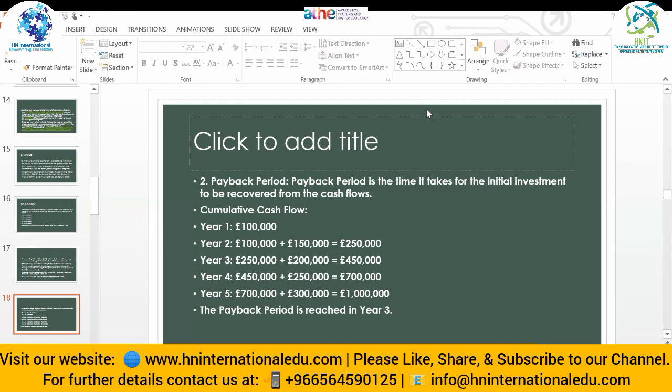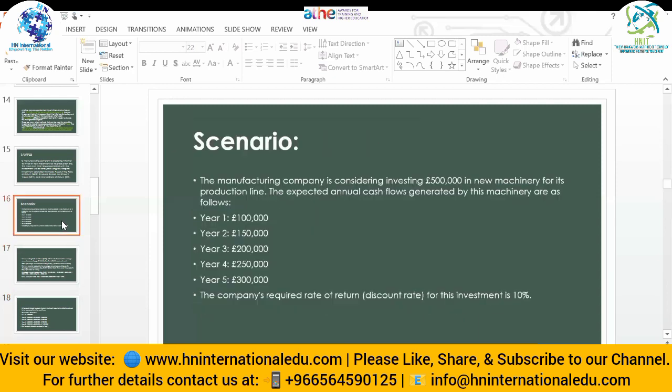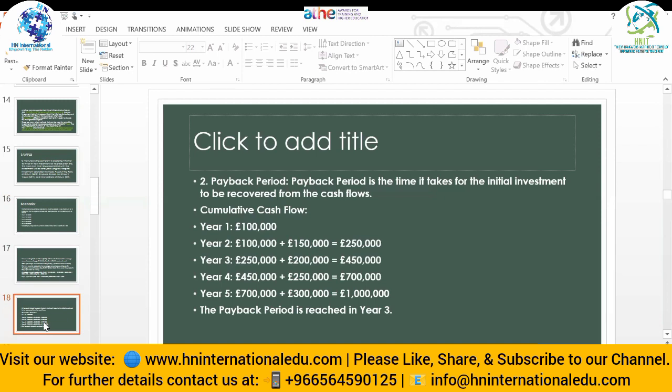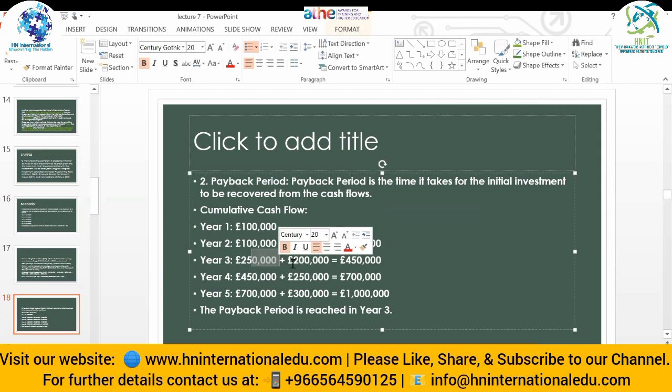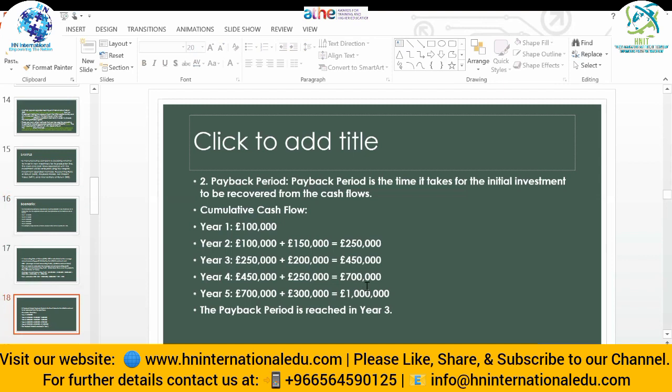For each year, we have to keep on adding the answers. You can easily see over here, these were the exact given values. But when we are finding the payback period, we're going to add up with the new values, with the answers which we get from adding the previous year answers. See, the value of 250 is added over here, and then the year 2 value was 200. We get 450. We will add in year 4, 450 plus the current value. And for year 4, it was 250. What do we get? We got £700,000. Are you getting it?